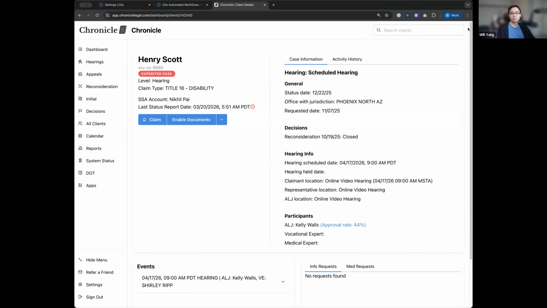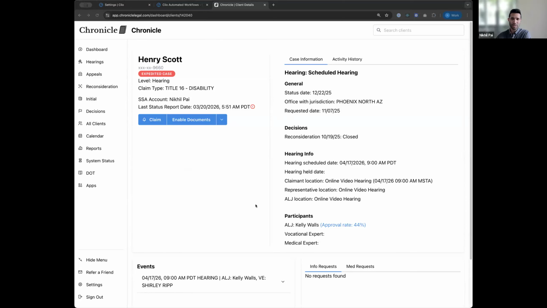Excellent. The next question was from David. He was mentioning that they currently don't change matter status in Clio until they actually file the appeal. So technically it's not recon until RFR is filed. Are there any tips for how to not let appeals slip through the cracks using this Chronicle integration?